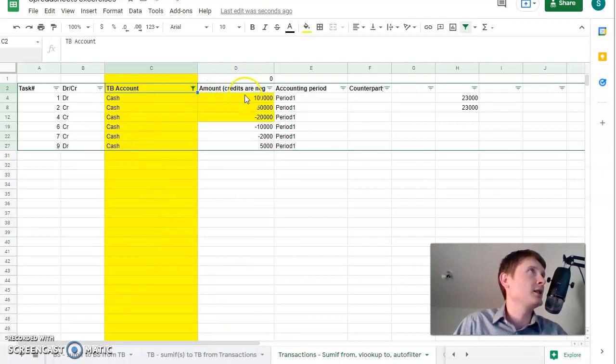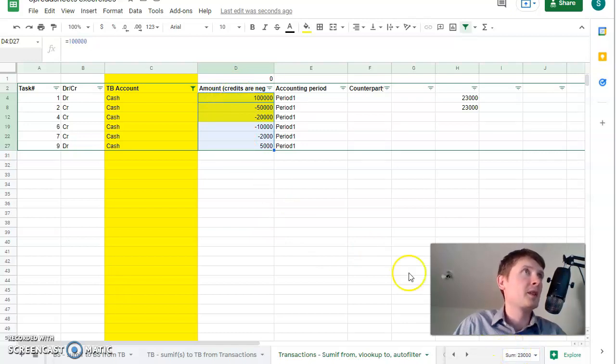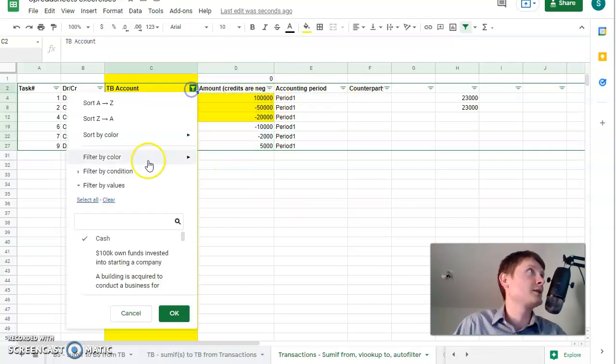Press OK, and we see the number of the entry, debit or credit, account, so pretty much everything which impacted cash. And if we select it, here on the bottom we will see the total for the cash.